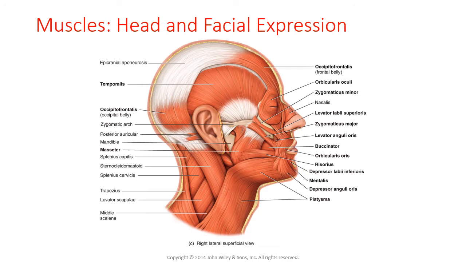Okay, so here is a lateral shot of muscles of the head and facial expression. This is a nice shot if you look at the overarching view of the occipitofrontalis muscle, from the frontal belly as it wraps around over top of the head to the occipital belly. This is going to be knitted together by the epicranial aponeurosis. A lot of times you see this muscle get contracted when you see a lot of patients, in particular in my office, that sit for a long period of time. They do a lot of computer work, which unfortunately most of us are doing right now. This causes a lot of headaches, in particular tension headaches. So it's a great shot from the side here.